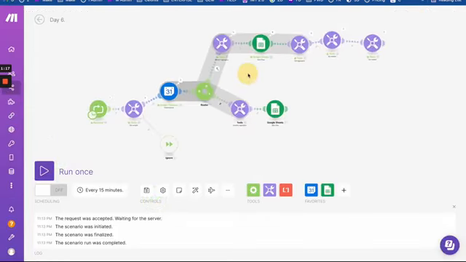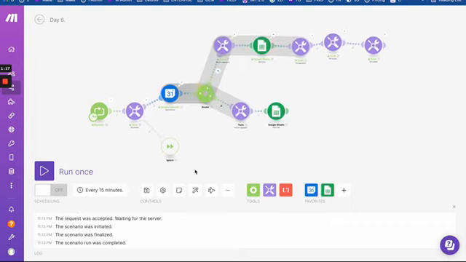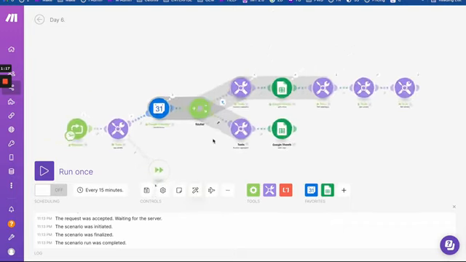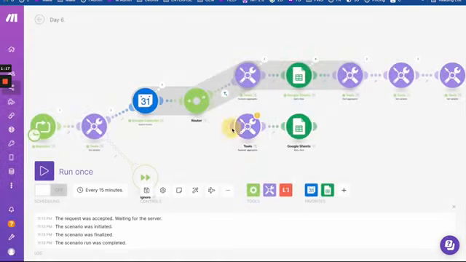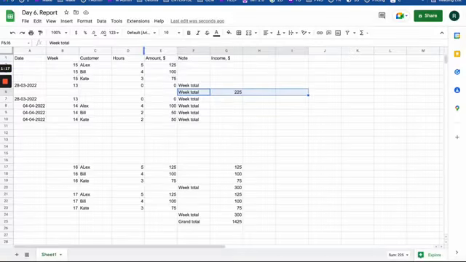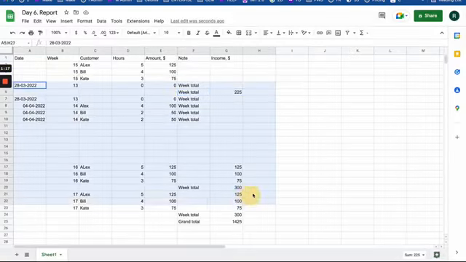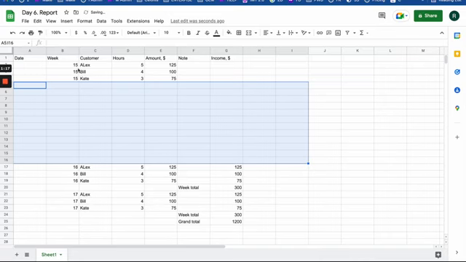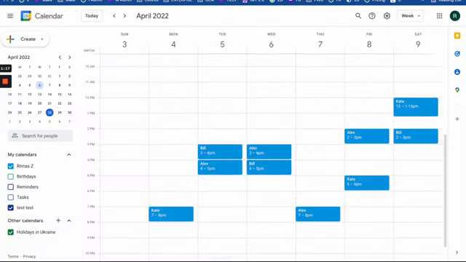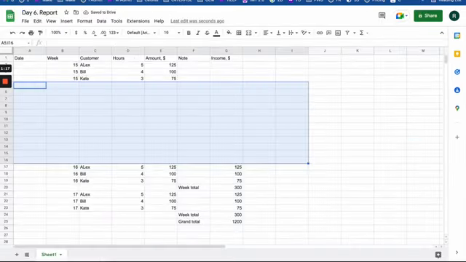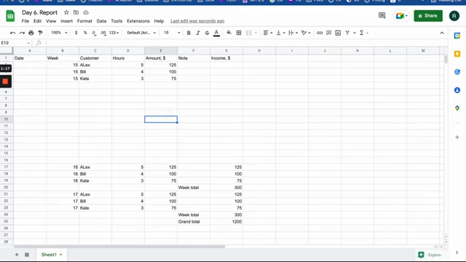So an important rule when you work with a router: in Make it works like first come, first served, meaning first connected, first served. Means if I set this as is, we'll execute it. So let's clean this up a bit to make it happen. Let me see.